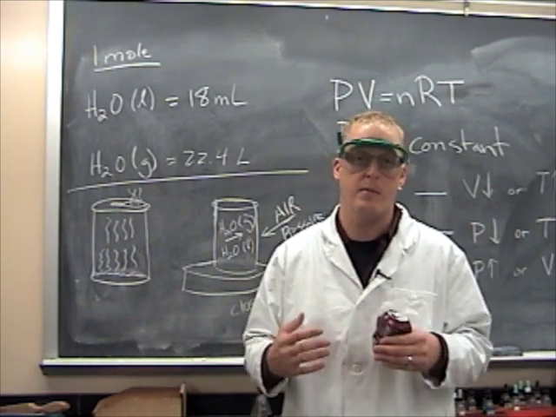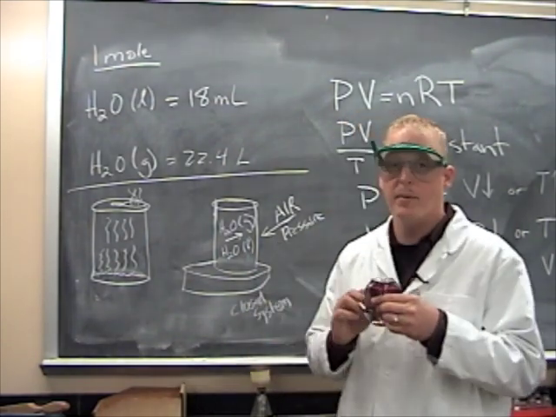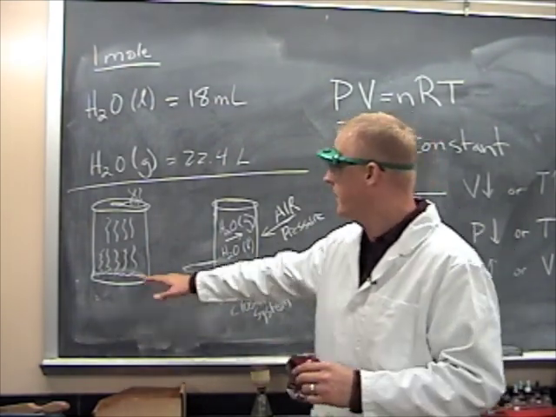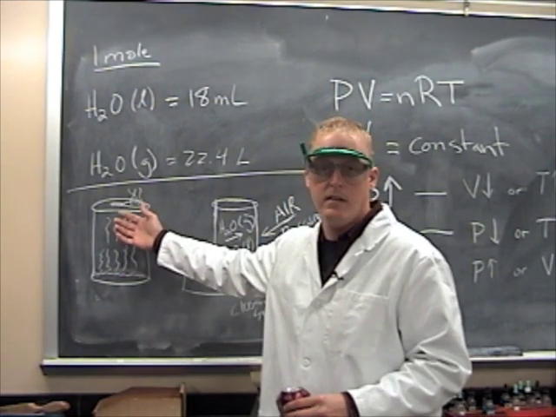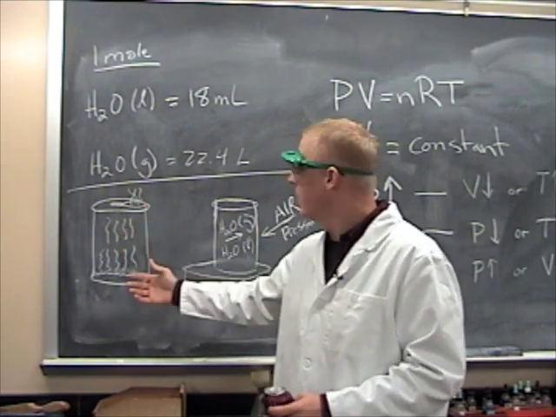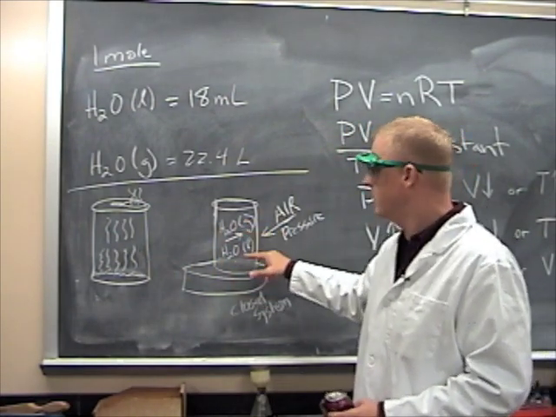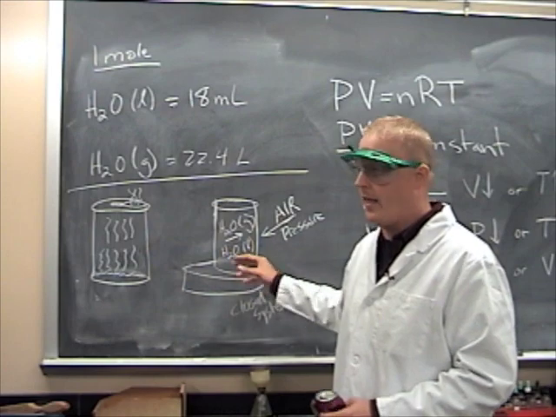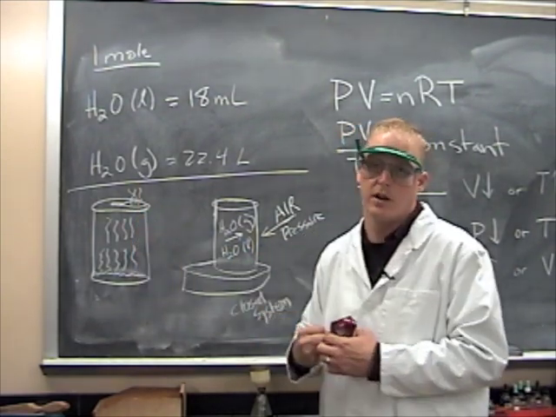So what's going on in this experiment is exactly the same thing. What we do is we add a little bit of water in the bottom of this can and we boil it. And what's in that can then is water vapor. We tip it over. That water vapor turns into liquid water. And those molecules that are really far apart now come really close to each other.